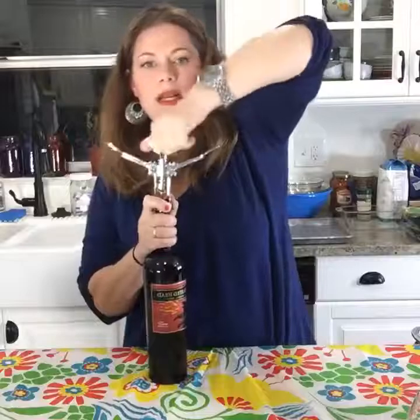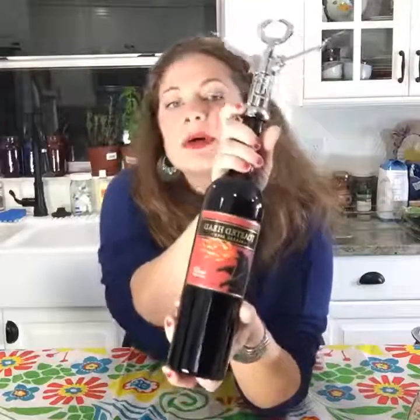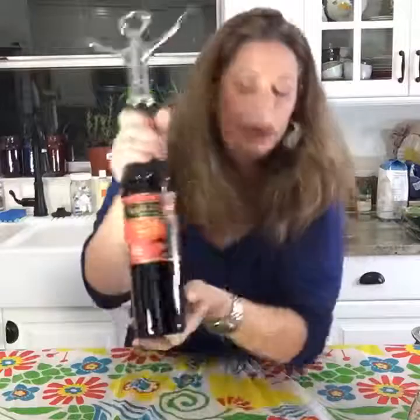Okay, so I didn't show you what I'm drinking. I'm drinking Toasted Head Merlot. It was like $11, super reasonable.